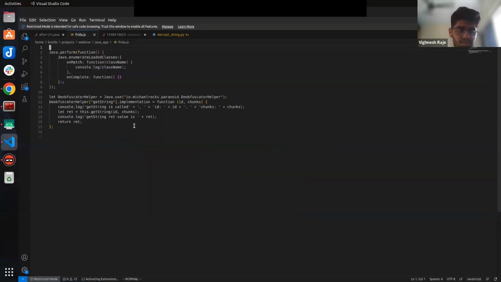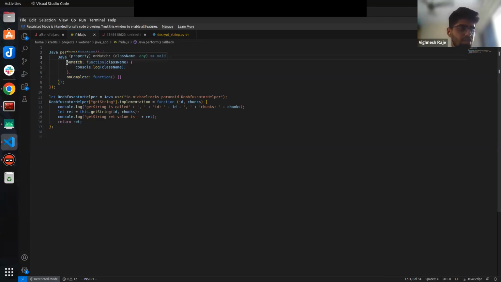So this is a small Frida script which we have written. We'll just go through it. The first line, Java.perform, tells that whenever the Frida script is connected to the application, this code needs to be executed. The second line, Java.enumerateLoadedClasses, will enumerate or list down all the classes that are loaded by the application.